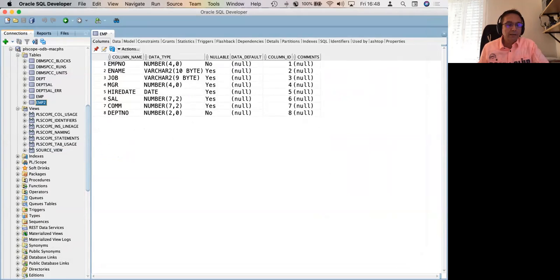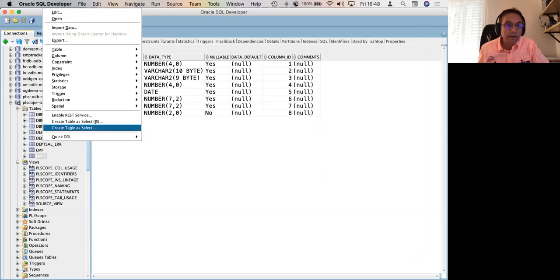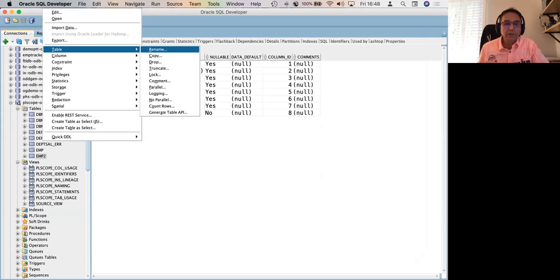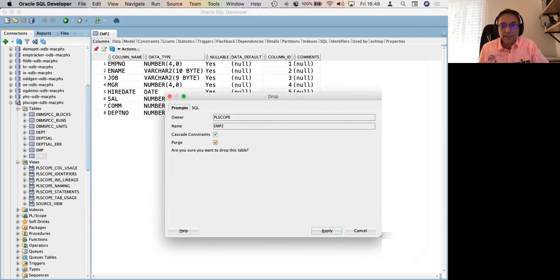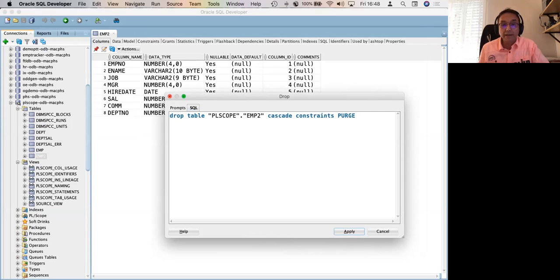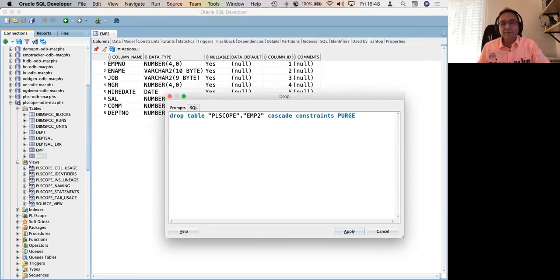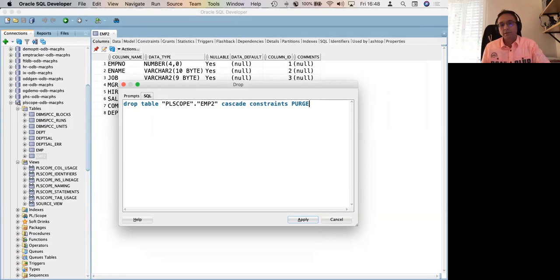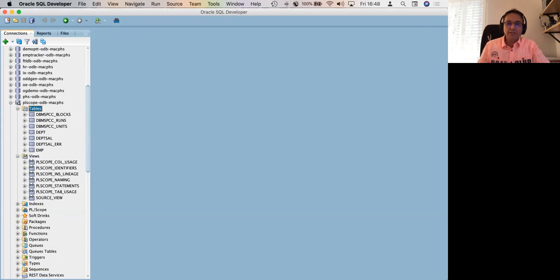So I have it here, but I don't want to have M2. I want to delete it. Maybe I get it done. I select the table here and say drop, and say yes, cascade and purge, and look at this dialog. This is in fact an action, which is written behind the scenes with an XML user-defined extension, which is just shipped with SQL Developer itself. So actions are really powerful.